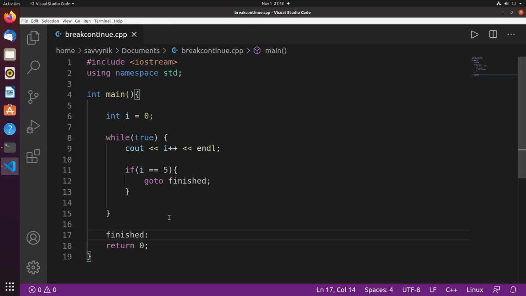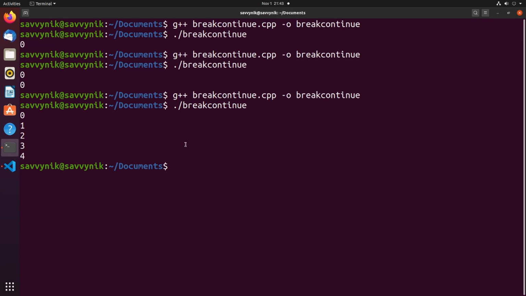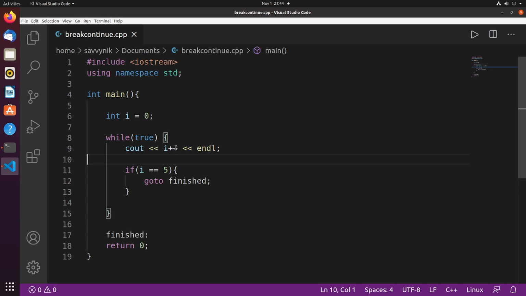Let's give this a shot. I'll compile things, then I'll run. And as expected, we got 0, 1, 2, 3, 4. And you might be asking why we didn't get a 5. Well, if we wanted a 5, we should have done ++i, not the other way around. Because technically we printed out the number, then we incremented it by 1. Therefore, when it was on 4, it printed out 4, incremented it by 1, and we went into this if statement because 5 is equal to 5 at that point, and we finished up our program.